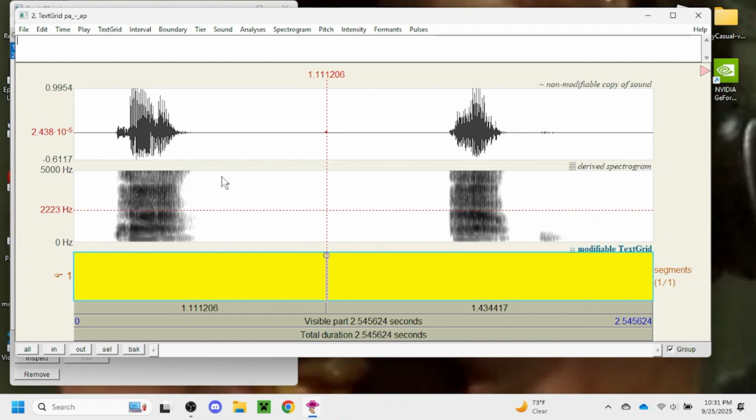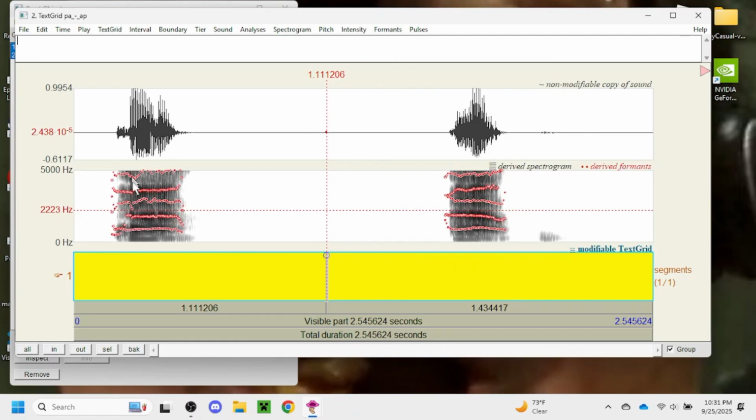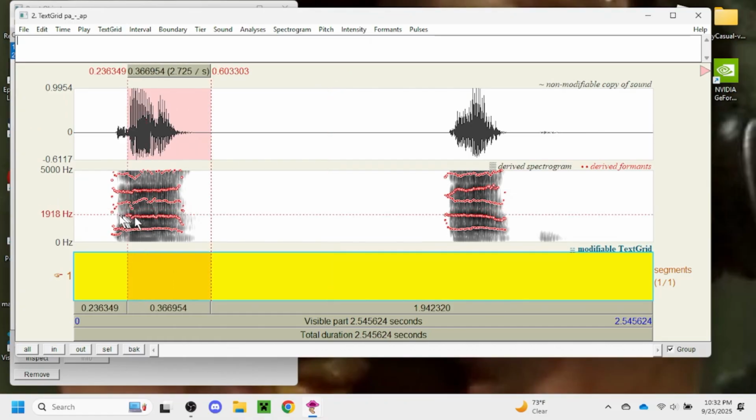I strongly encourage you to go up here to Formants, Show Formants, so that you generate these dots. These dots are going to help you better see the vowel activity that's going on in our syllables.